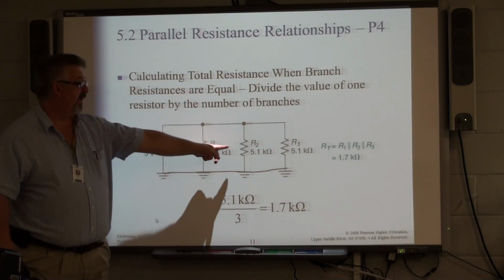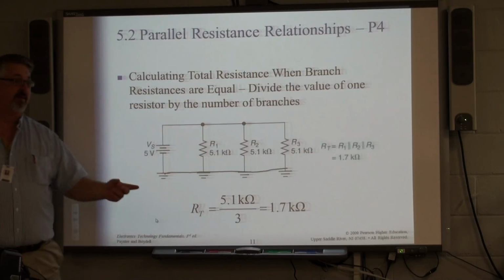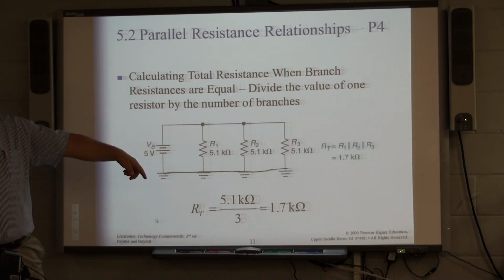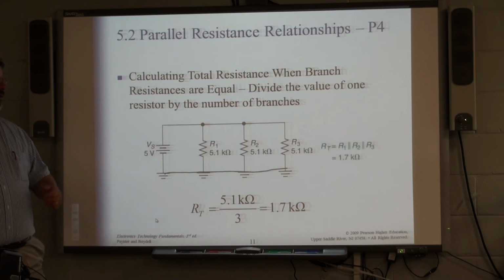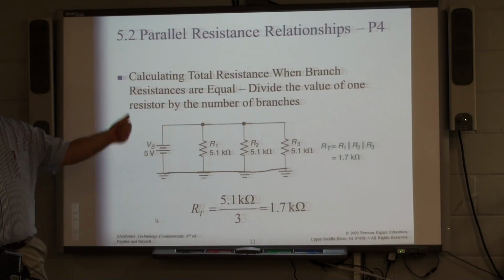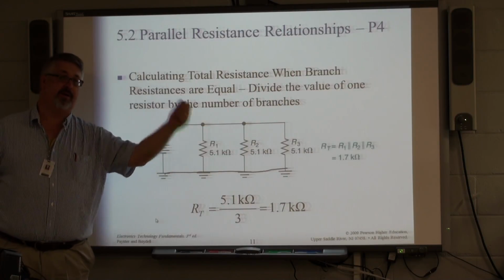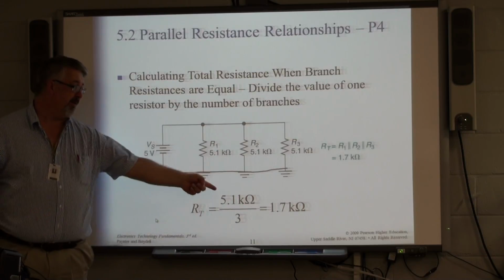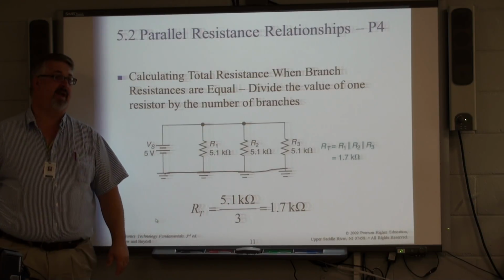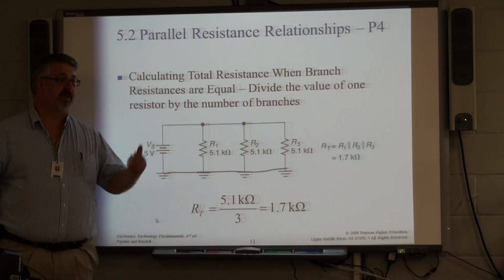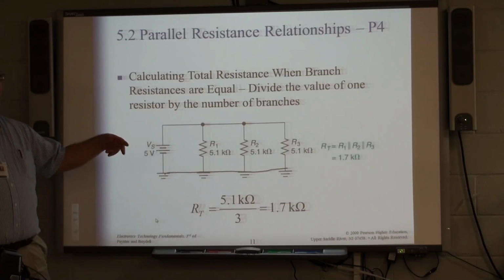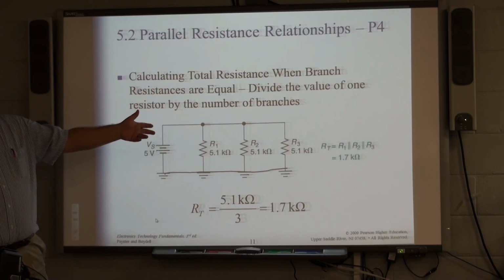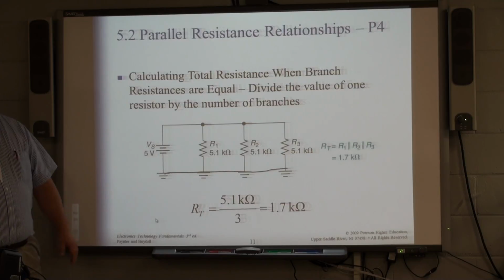Now, if we do have the same value resistor, we really already hit upon this, we can divide that by however many we have and get that the easy way without having to go through. But we could do reciprocal of 5.1 plus reciprocal of 5.1 plus reciprocal of 5.1 equals, and the reciprocal of that, and we'd come up with 1.7. It would work mathematically if we perform those calculations. So you don't have to remember this rule. You can just choose to do the math. We can do the product over sum of two of them, and then do the value of that with the third, and we get the same thing.